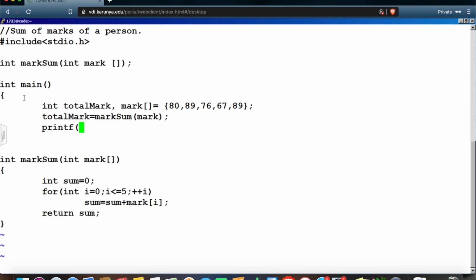Printf of, we already got the result in total marks.